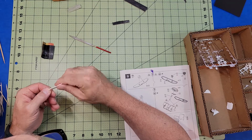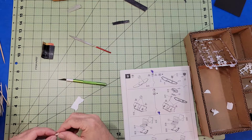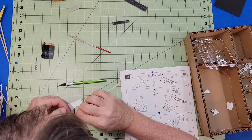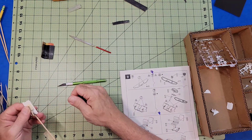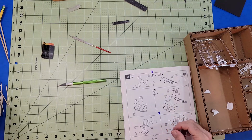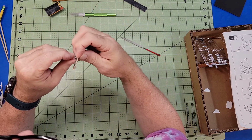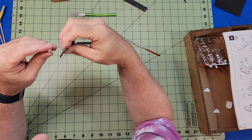I'm not sure what all of these parts are just yet, but I'm doing my best to make sure I don't cut off anything else that's needed. This looks like some sort of a suspension part, like maybe where the front wheels attach. The detailing on some of these parts is actually very good.